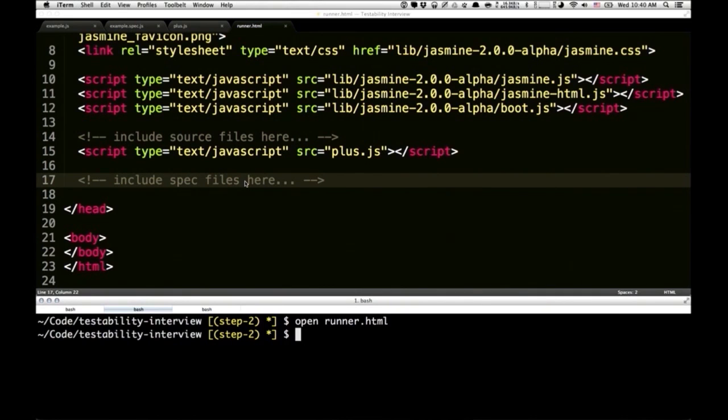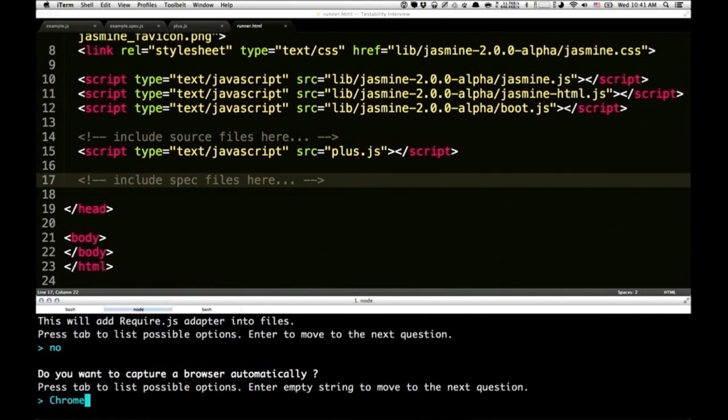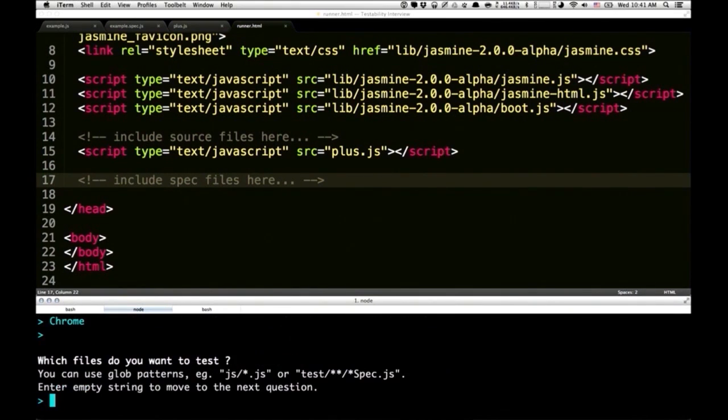which does exactly this. It runs these tests, and it gives us a really nice workflow. So with Karma, well, I should mention that Karma needs some configuration to know about your project, like which browsers you want to use, where your files are and stuff. You can generate this config file using karma init. It will ask you a couple of questions, like which testing framework you want to use. So we say Jasmine. We want to use Chrome.